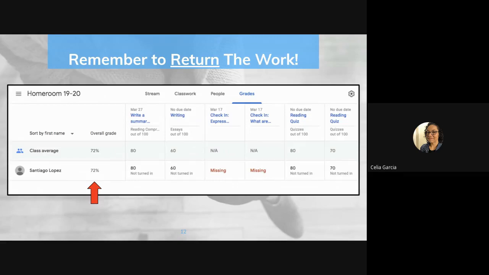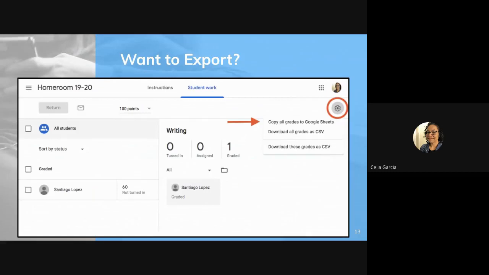If you didn't return the work, you would get that screen where it doesn't have an overall grade, even though everything is graded. But as soon as I went back and returned the work that this student had turned in, now I get the automatic calculation. So just make sure you're not missing that step after you've graded everything, which is to return it back to the students to get the final grade calculation.